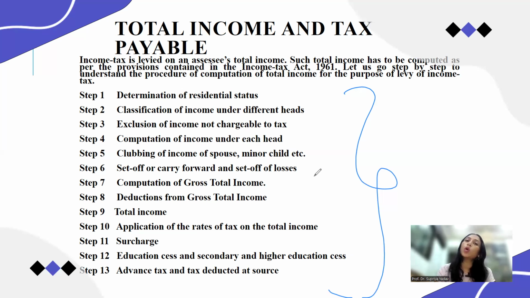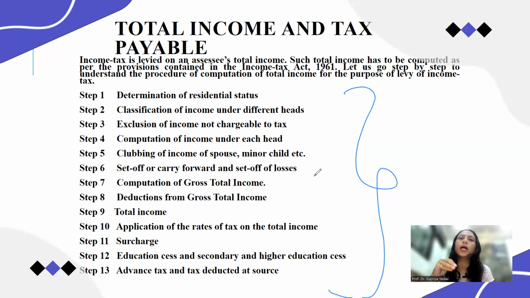So there may be some losses in a previous year, or it may be in case of share markets. In particular years there may be some losses. So suppose for 1 to 3 years we are suffering losses in the share market. That time, those losses we can carry forward. Suppose in the last 2 years we had a 30,000 and 20,000 loss. So the 30,000 loss is carried forward to last year, and the last year's 20,000 is added, and the total 50,000 loss is carried forward to this year. So this is how the carry forward procedure of losses goes on.